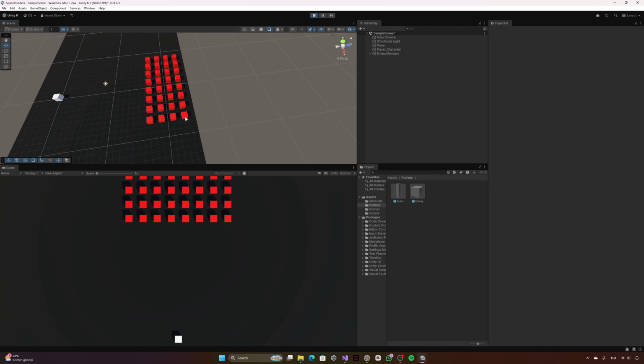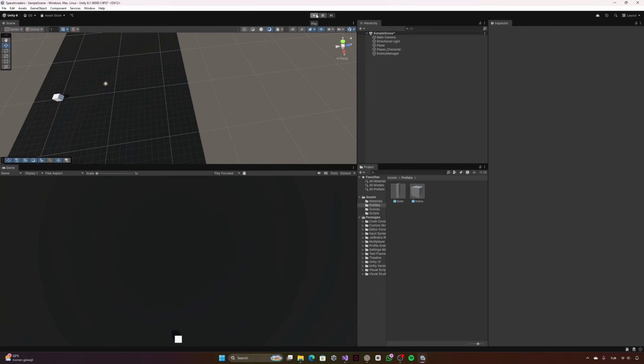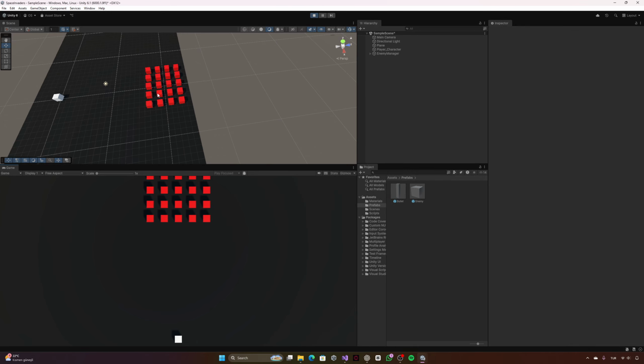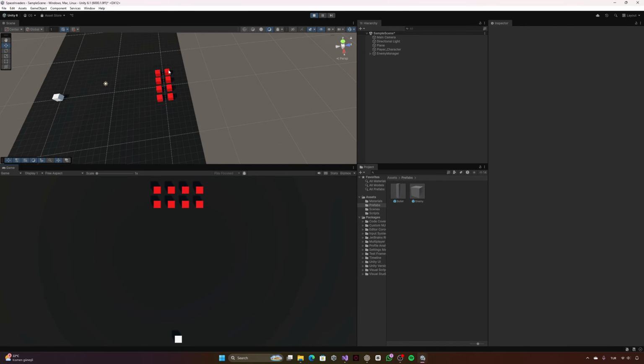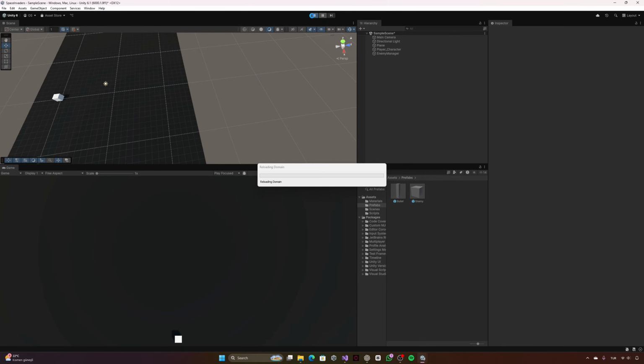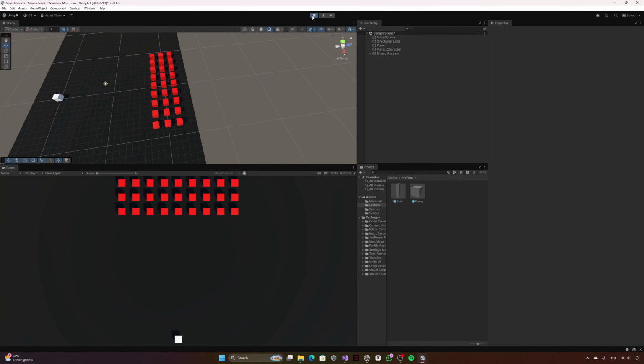Right now, it's 4 to 8. This is a 4 to 8 grid. So when I start the runtime again, this should be different. Now it's 4 to 5. Again, it's 2 to 4. In the next video, we're gonna try making these objects move.